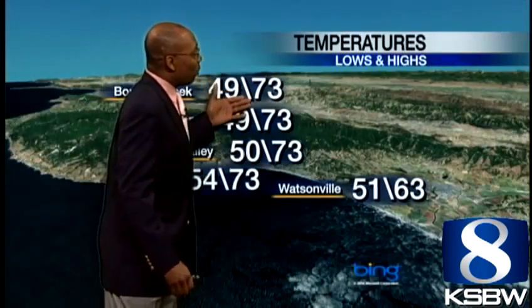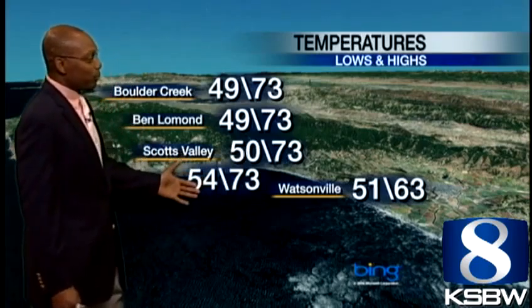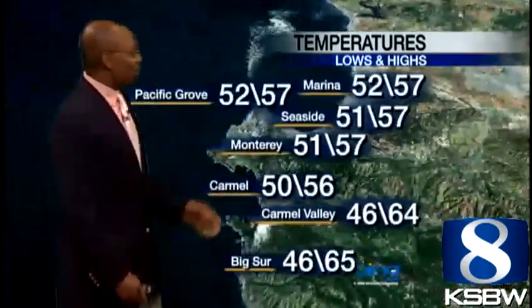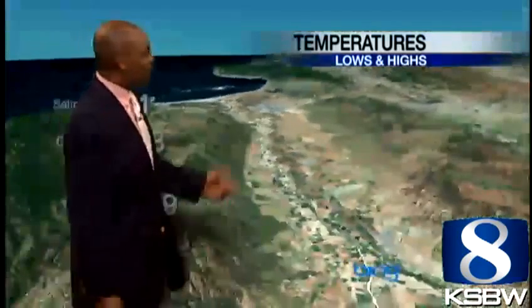Taking a peek at it now, we're seeing some temperatures that went really low. We saw a whole bunch of cool air just sticking around — 73 all the way through, pretty uniform as well. 63 in Watsonville, getting much cooler as the winds picked up a little bit offshore. 57 in Monterey and 56 in Carmel. 65 for Big Sur. Temperatures didn't really do much today — 64 in Salinas to 73 out in King City.